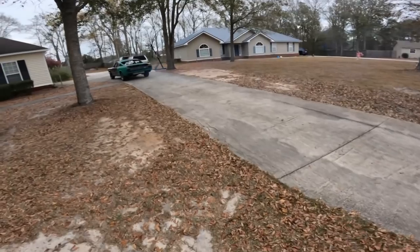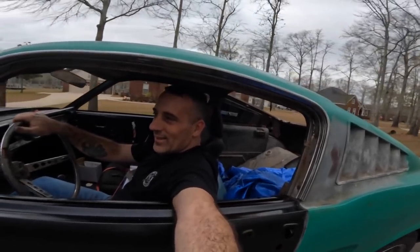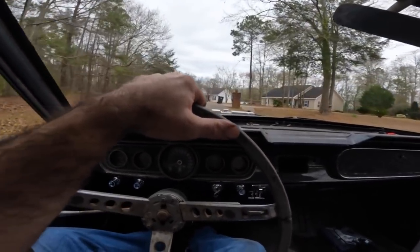It's time we go ahead and get the 65 back running. I want to drive this thing today. Still peppy too, like real peppy.